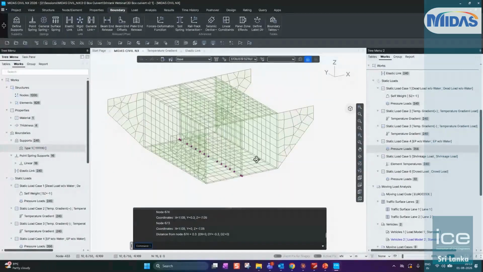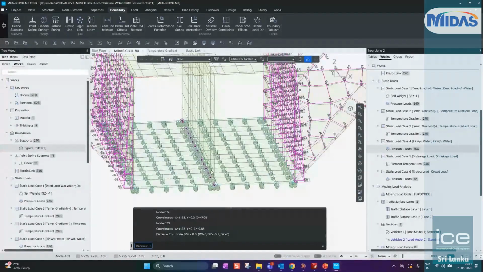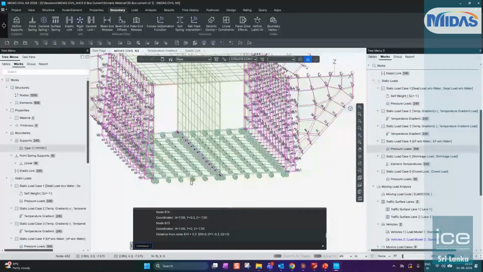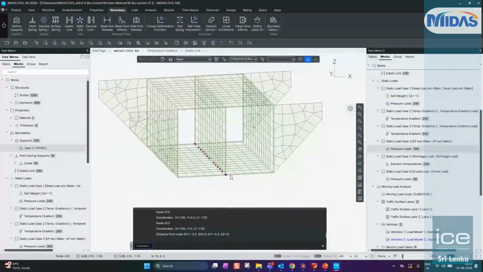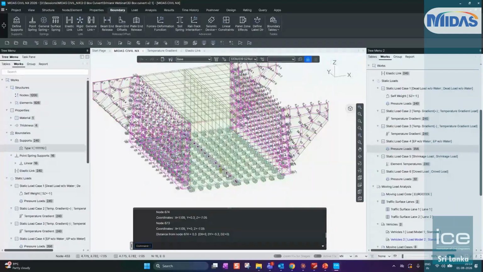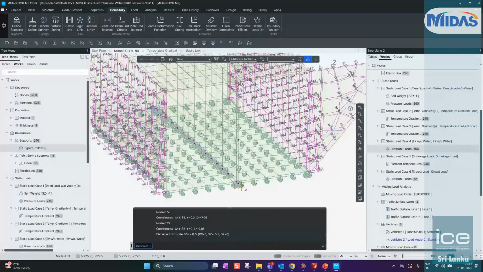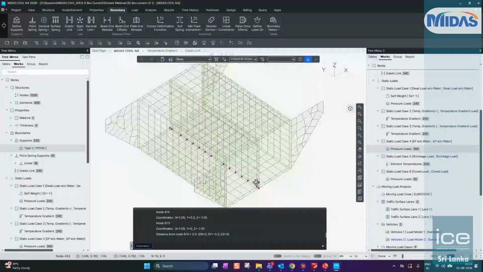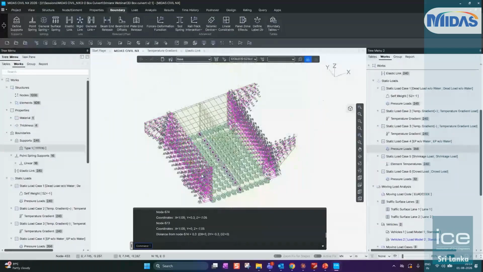So these supports have been defined for the numerical stability of this analysis. Why? Because there were only vertical stiffnesses assigned, nothing to restrain the model to stop sliding in x direction, right? So that is why these have been restrained, and they have to be restrained in a uniform manner such that you don't create any asymmetry in the structure. Otherwise, your structure will rotate about that particular node. Okay.